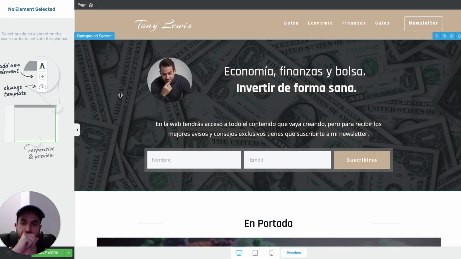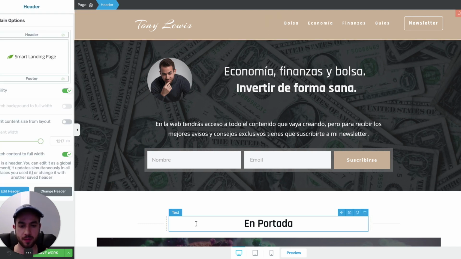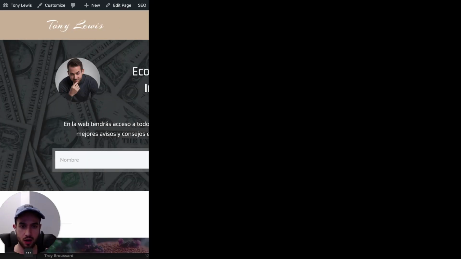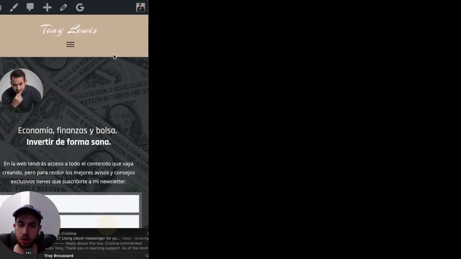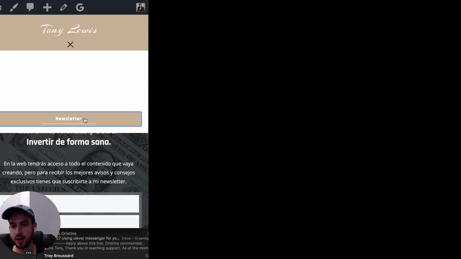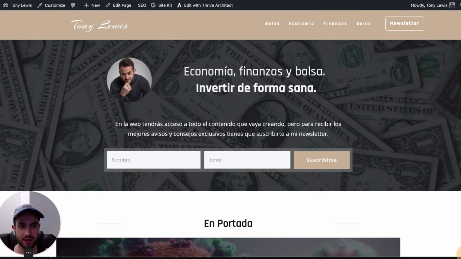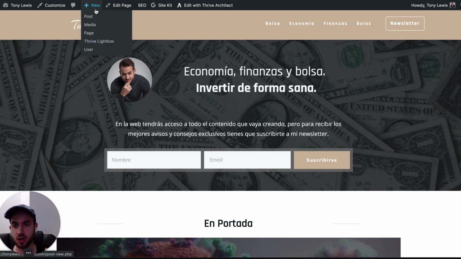So here's the thing. Thrive actually does a really good job with your header in terms of making it fully responsive, because if we check this out on a mobile screen, if we make this smaller, Thrive does a very good job. So I need to fix the color, but it does make a very good job of giving you those pre-made templates and making them fully responsive. Now, here's the thing. If you're trying to build a header that's mobile responsive from scratch, you're going to run into some issues. And we're actually going to do this live.